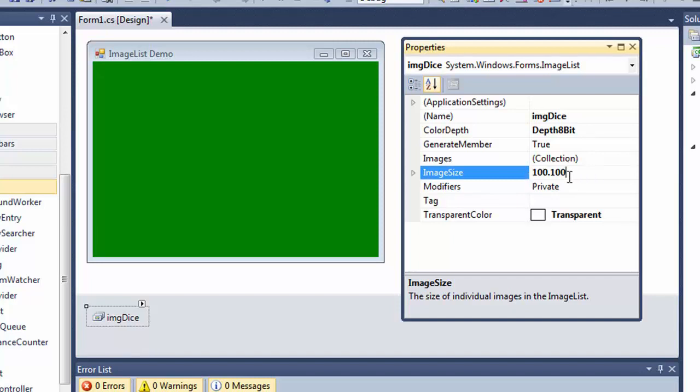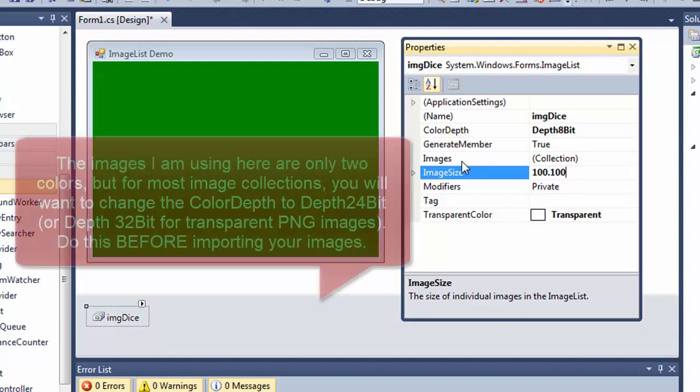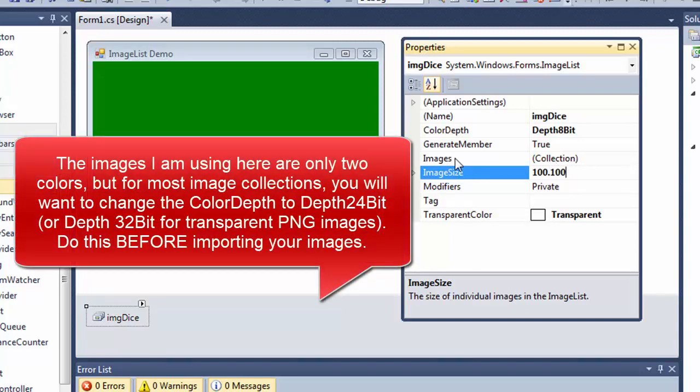So I've set the size for my images to be 100, 100, and then I need to bring those images into my ImageList. There's an Images property, which is a collection. You'll learn later on about arrays. Arrays are another type of collection. A collection is a container that can contain multiple objects or multiple values.